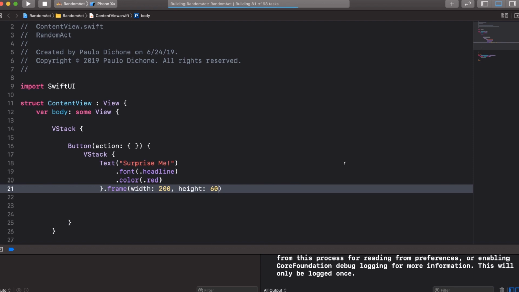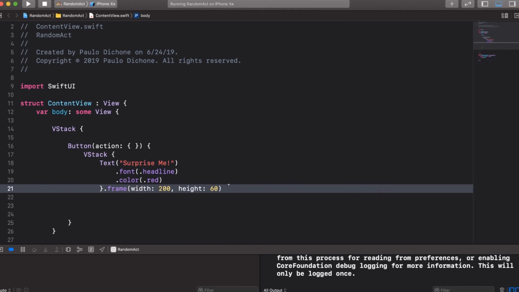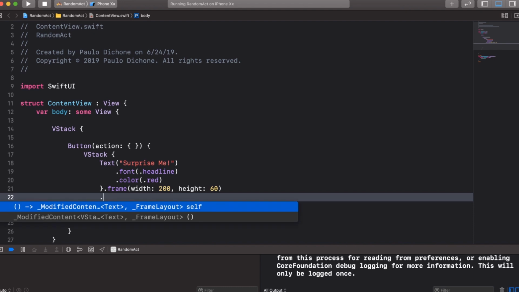Save and run. Let's see what's going to happen. You don't see anything, right? The reason why you don't see anything, there is a frame there, is because we haven't changed the color. So the color is still white. That's why you don't see anything, because there's white on white. So to change that, I can continue. Remember, I am outside of our text. This is what is enclosing our text, a vStack.